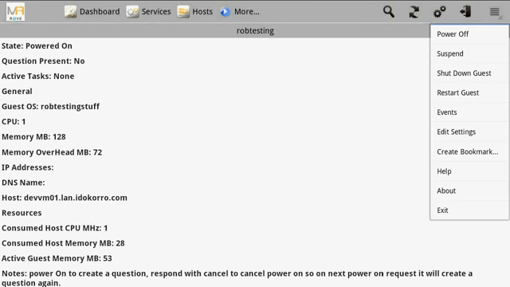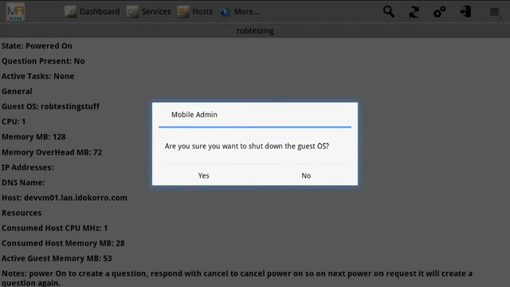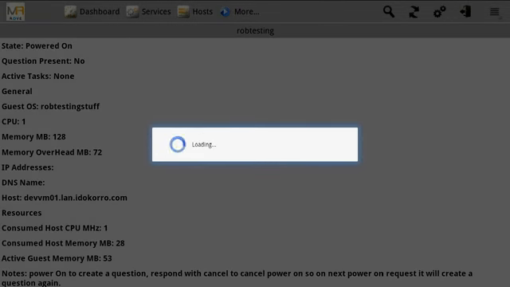So let's go ahead and power off this machine, or actually, probably we should shut down the guest. Let's click that. Remember before, on the screen of our ESX server, we saw that this machine was in a running state, and we can see on the screen right now that it is powered on. So let us send that shutdown guest OS command to the virtual machine server, from our client to the mobile admin server, to the virtual machine server.